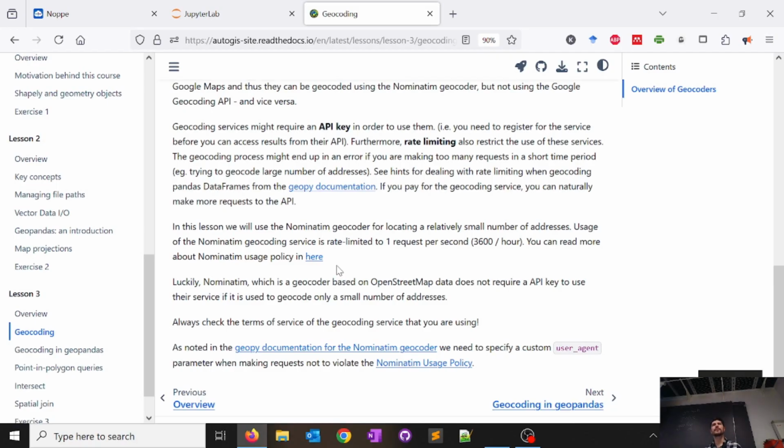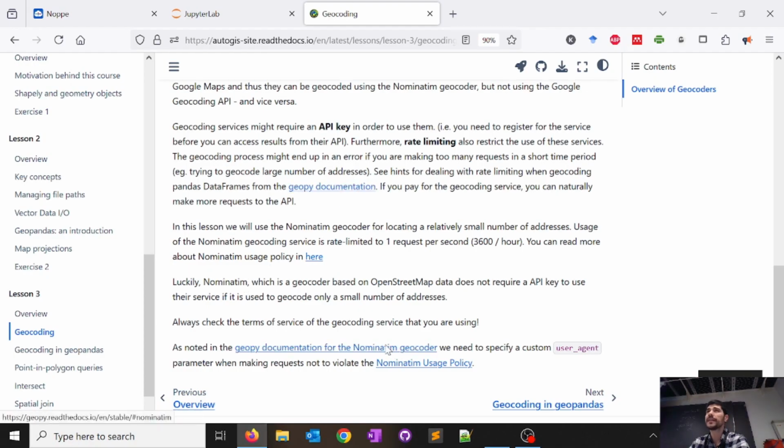One good thing about Nominatim is that it doesn't require that. We do not need to sign up or generate any token code. You can just say who you are, whatever name you provide as the user agent, and you can use it. That's another factor, and for this course, it's good so that we do not have to create accounts. So that's what we are going to use today.